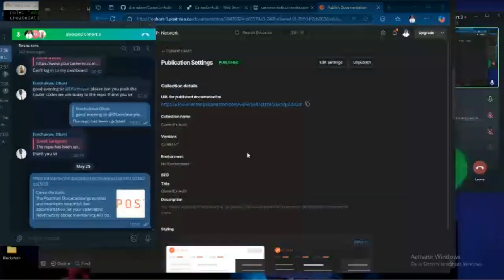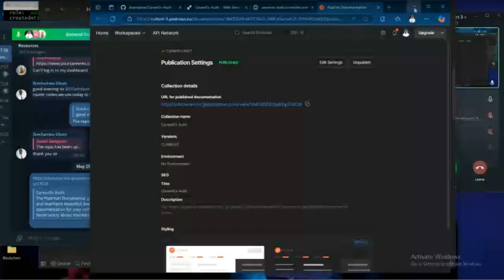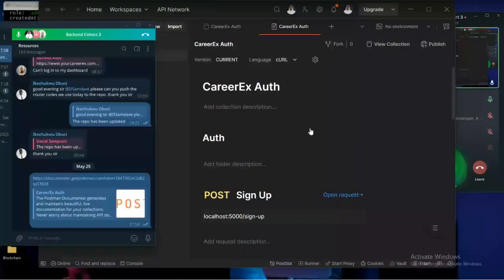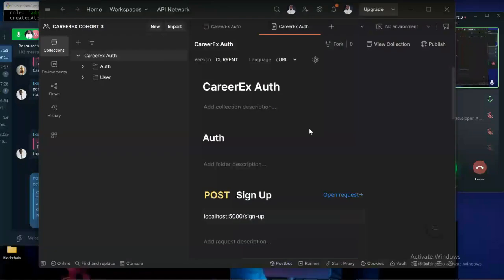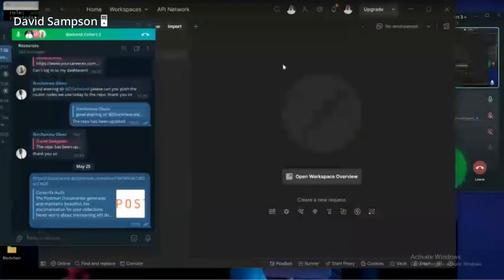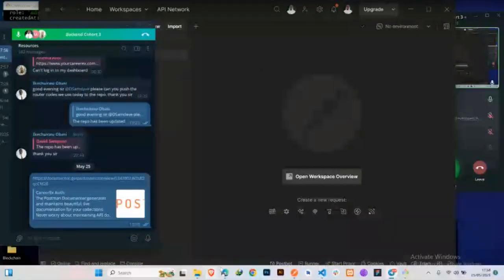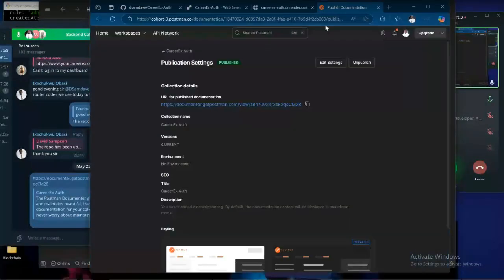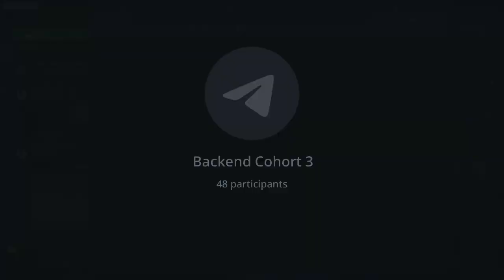So you can click here to view my documentation. Any endpoint I test and save will appear on the documentation automatically. And I didn't even show you how it is going to look. So the documentation is going to look something like this. Let me paste the URL here and open it.